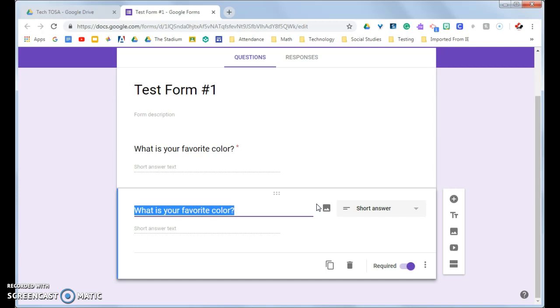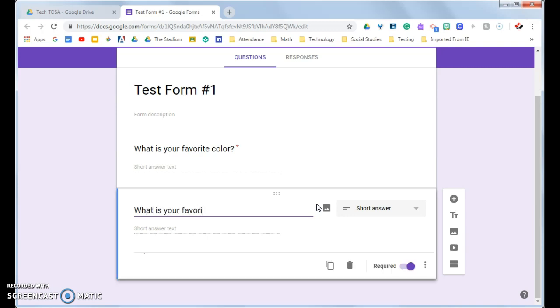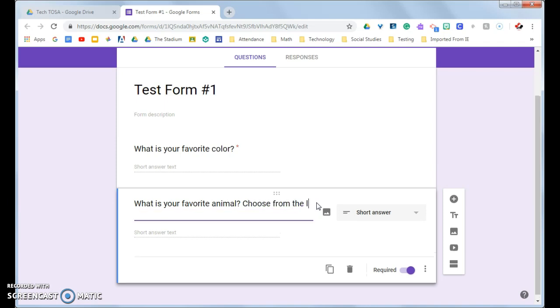So if I duplicate this one, maybe I'm just going to put in, what is your favorite animal? And then choose from the list below.